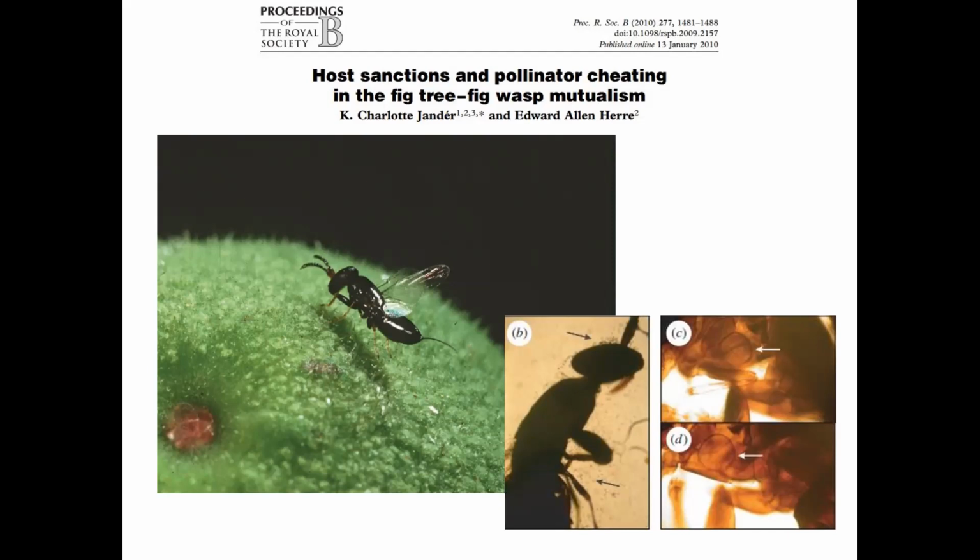She lays her eggs. And so the flower will either turn into a wasp or it will turn into a fruit. And so it's kind of a trade-off for the plant that when they emerge, they'll mate with the males. The males will never leave, but the females that mate will then leave and move to another fig and pollinate it. And so in order to avoid being overexploited by these wasps, if a wasp entering does not carry pollen on it, the fig will actually be aborted by the tree. And so it's almost like a little bit of an evolutionary arms race between pollinator and plant to exclude cheaters who aren't doing their job.